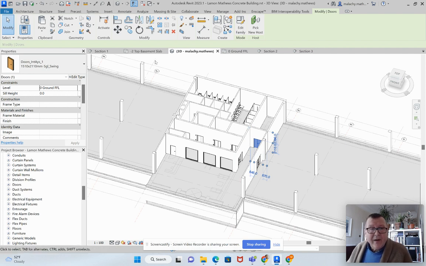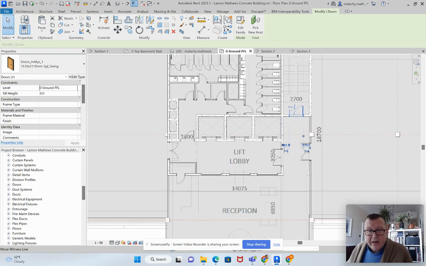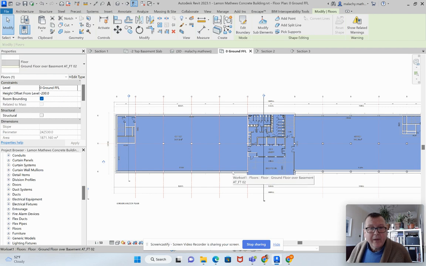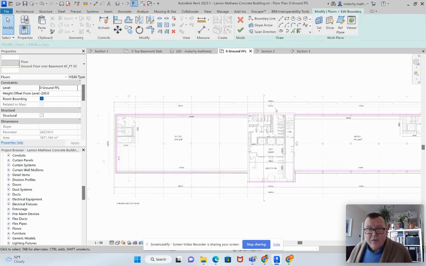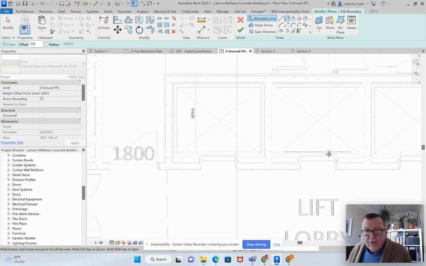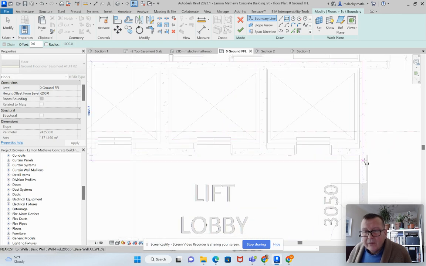All right, and then the final thing that I need to do here now is to take out the voids here. So I need to find my floor. So let's see if I can get it handy here. Yep. Okay, and edit boundary. Now, this is a question of going around like so. Now remember that those walls are going to come up so that the void actually will be all the way in through here, right?